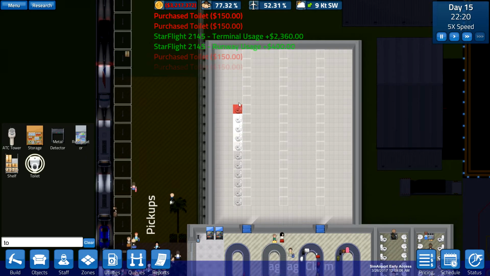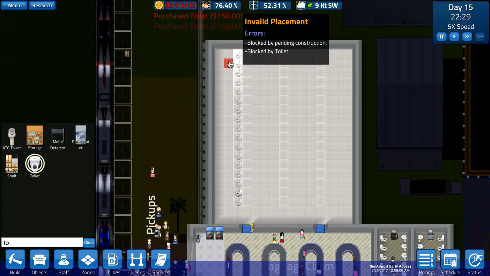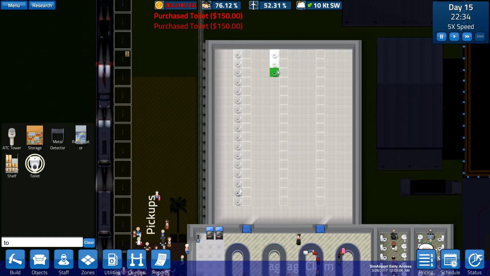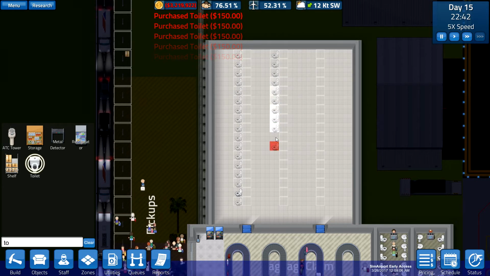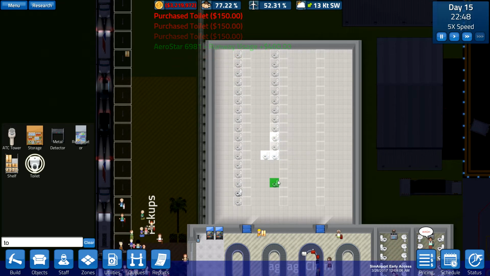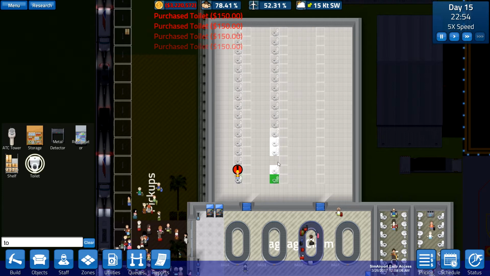And this will make a difference, because we've had issues in the past where there's just not enough toilets and people are getting frustrated and upset. Let's cancel that. Look at the sinks on the opposite side as well. Too bad I can't just click and drag and scroll them all down. That would be great. Oh, it's saying I can't put a toilet here because it's not zoned as a bathroom yet. Well, I'll fix that.